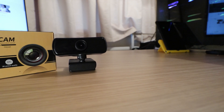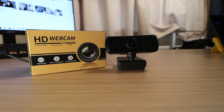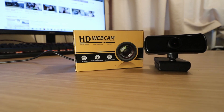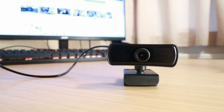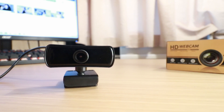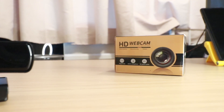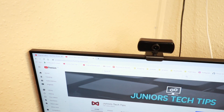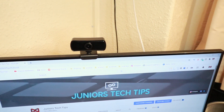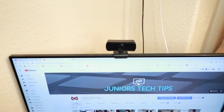It also features a tripod-ready adjustable universal base with a 5-foot USB cable. It's got a 180-degree wide angle fixed focus capture, perfect for live streaming, video calling, and recording. The built-in microphone has a noise reduction function and can pick up your voice at up to 5 meters. It works with Windows 7 through 10, Mac OS, Linux, Chrome OS, Xbox, and Android. Resolution is 2560x1440p at 30fps with a 20mm focal length and 140cm cable.